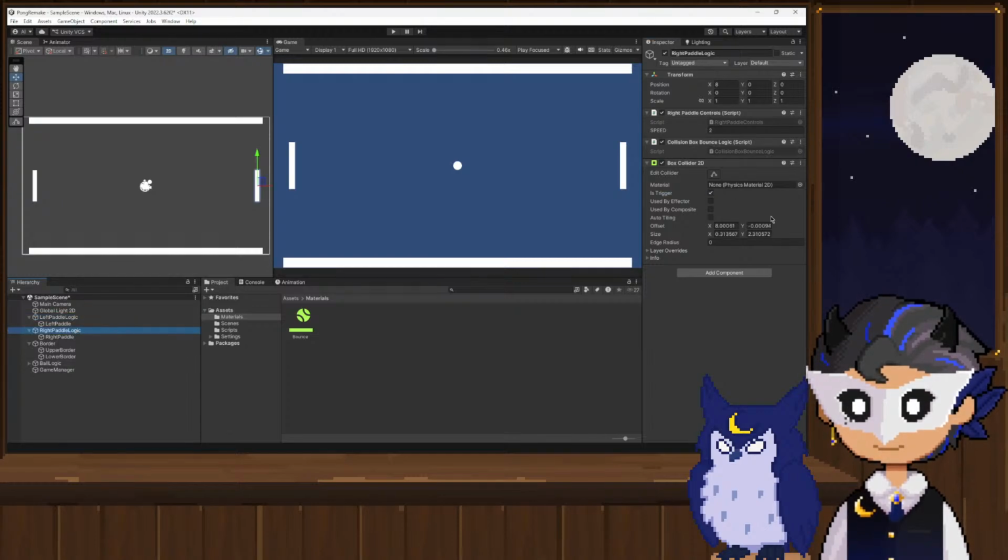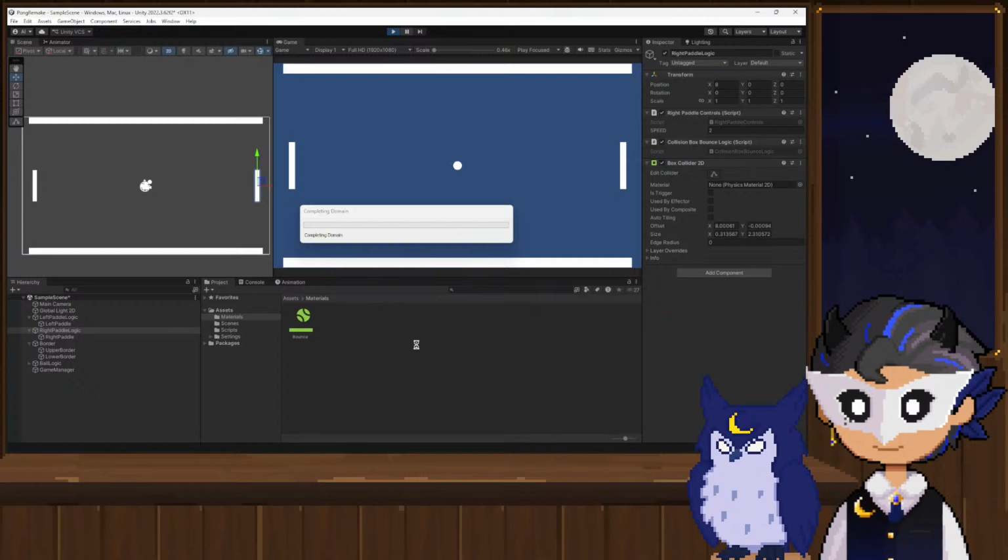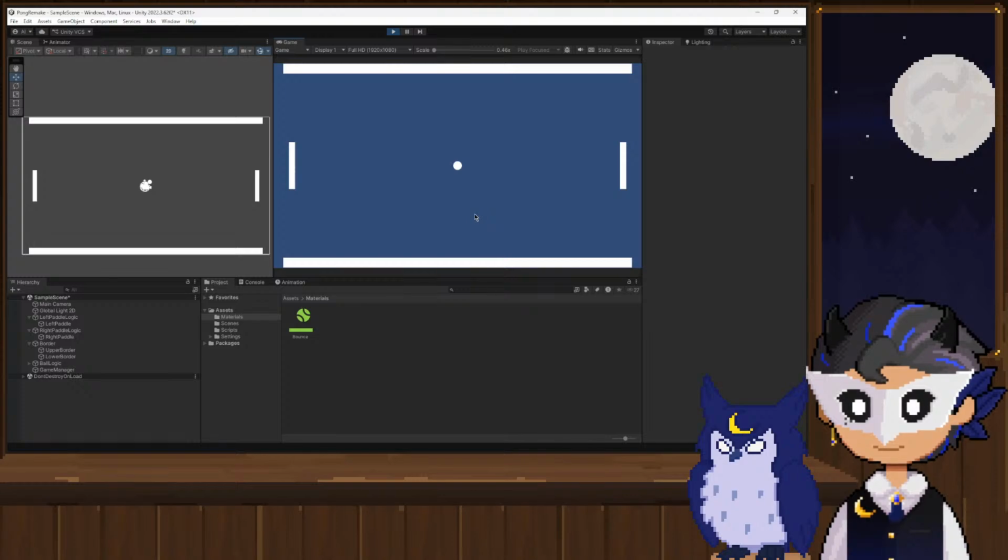I just need to turn them off. There we go. There we go. Now space to paddle. That's not good. Why did it stop working all of a sudden?